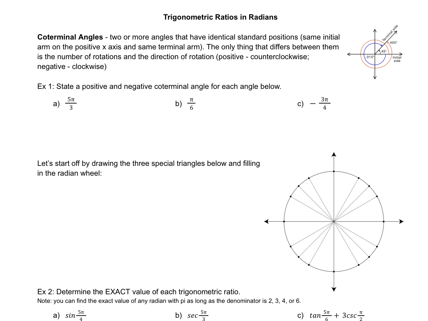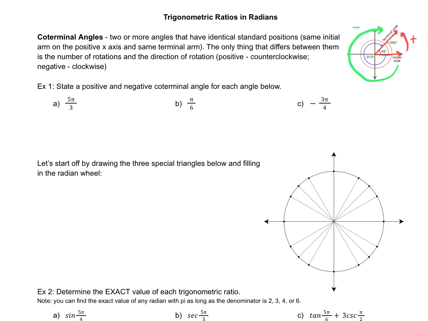When you have an angle in standard position, you have your initial arm on the positive x-axis, and you have your terminal arm that is swinging around the Cartesian grid. And wherever it stops, that's your terminal arm, and that is your angle in standard position. Now, you can read your angle as a positive angle or a negative angle depending on the direction the terminal arm moves in. So if we move counterclockwise, we have a positive angle. And if we were to move clockwise, we would have a negative angle.